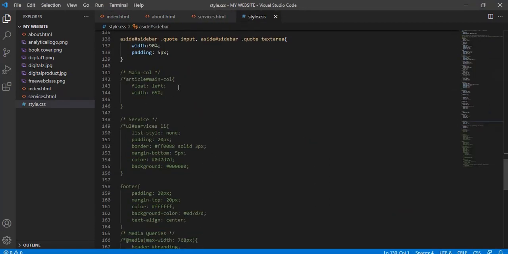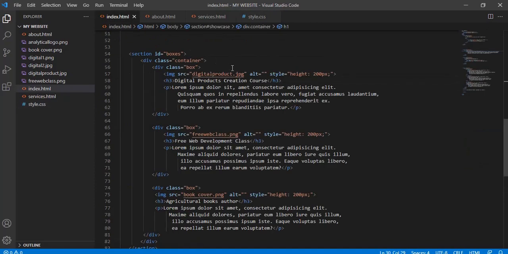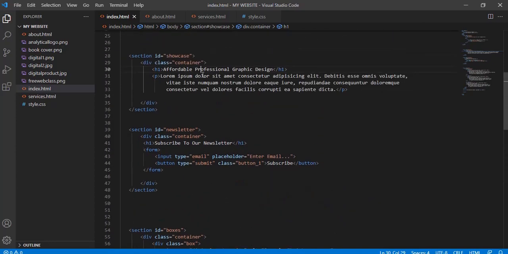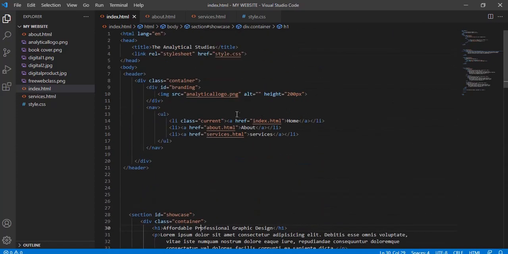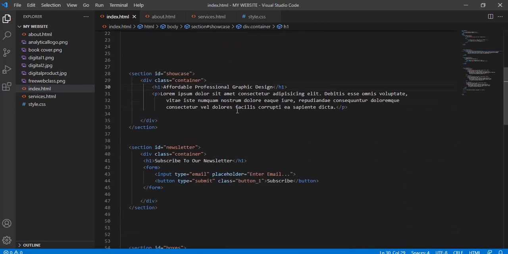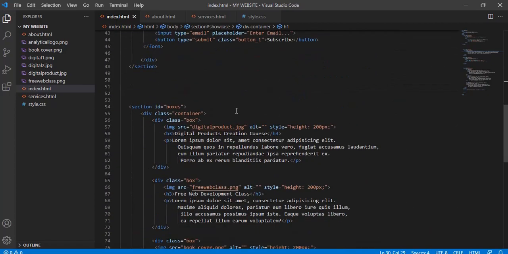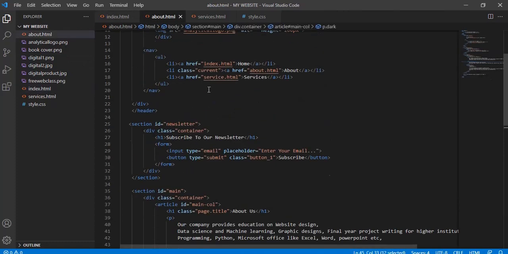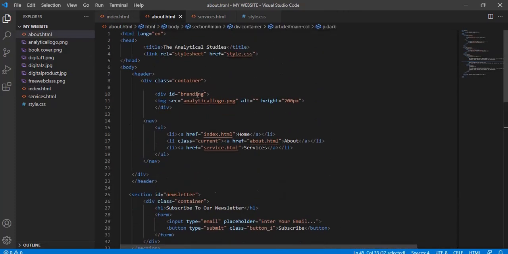Then main column, we remember our main column. Now article, hashtag main column. Let me show our main column. I want to show you our main column.